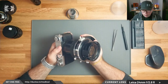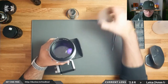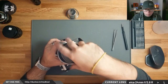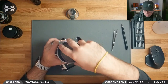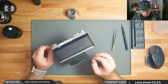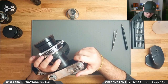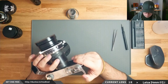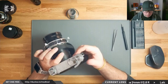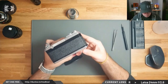I can't remember if there's film in here. I don't think there is. I ran a roll through it a couple weeks ago. And actually, you know what? I will load another roll. I really hope that there's no roll in here right now, but there's absolutely no way to tell. Actually, the counter would be reset. Doesn't feel like there's any tension. There is no mount. The lens does not have a mount. No, there's nothing in there. There's no resistance whatsoever.